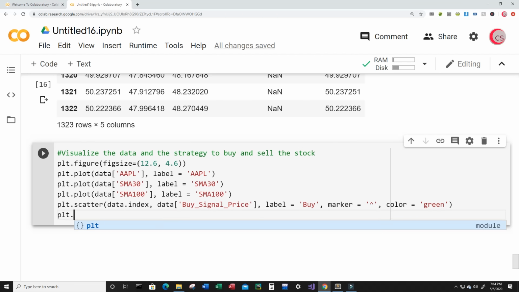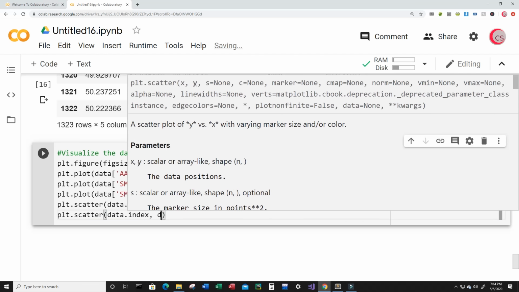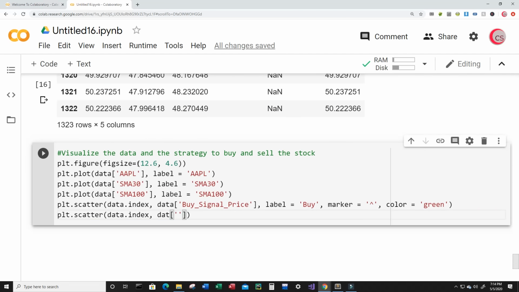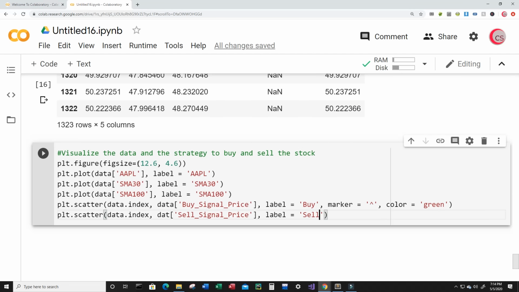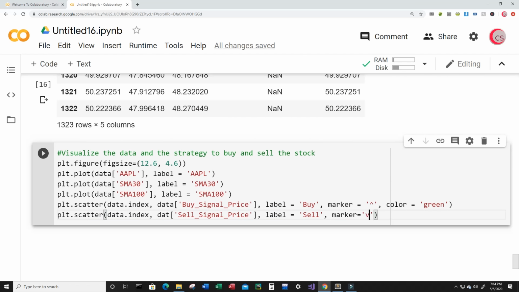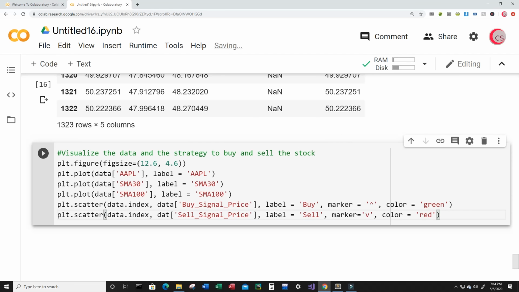And then type plt.scatter data.index, and I'm going to plot data at position, or data column, sell_signal_price, and I'm going to give it a label as well, and I would just put Sell here, and it will have a marker as well, and the marker will be showing it go down, and then the color will be red because that kind of indicates that, you know, the momentum shift is going down.